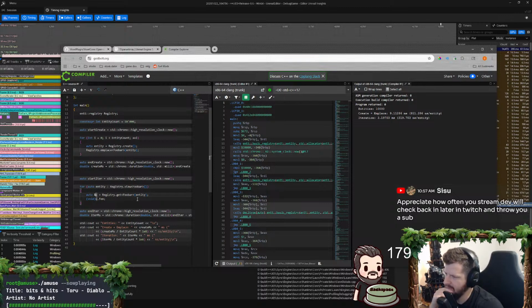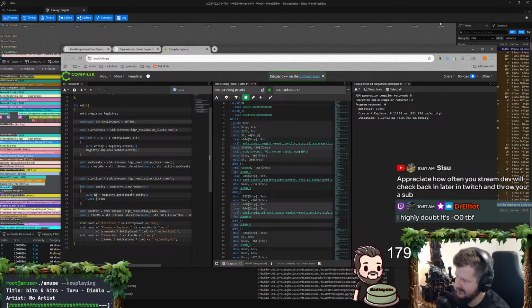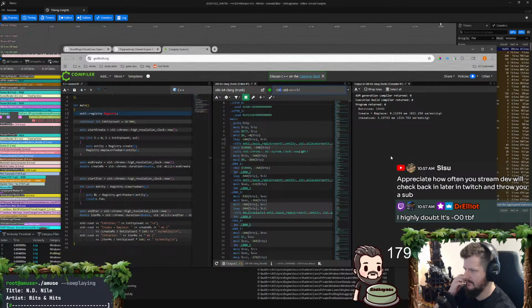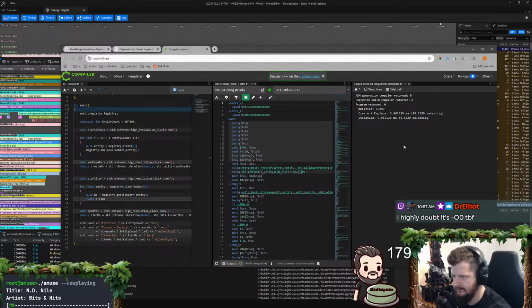God, this is so much harder to read. You're doing a lookup every iteration. Is that how that works? But weren't you saying it's O0 for in-editor stuff?